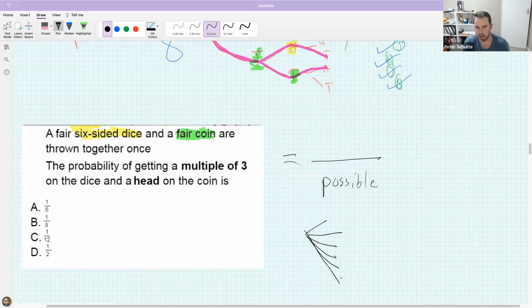It's not a very nice looking tree, but I think my first level of my tree would look like this, because those are all the possibilities for a six-sided dice. But, okay, Linda, I'm not going to talk about independent events. They are independent of each other because the coin doesn't affect the dice. They're separate. But at this stage, all I'm doing is trying to visualize how many possible options there are.